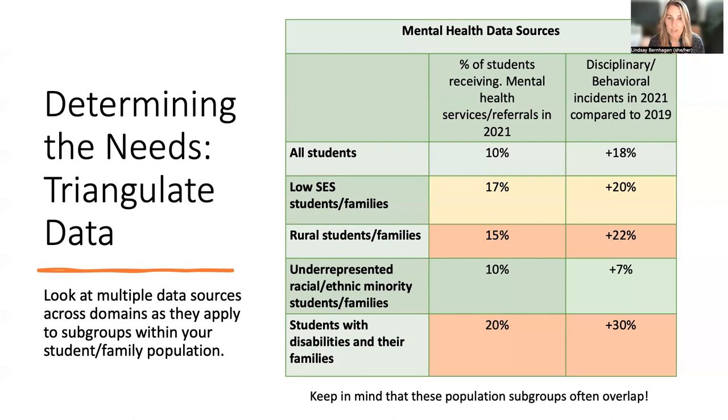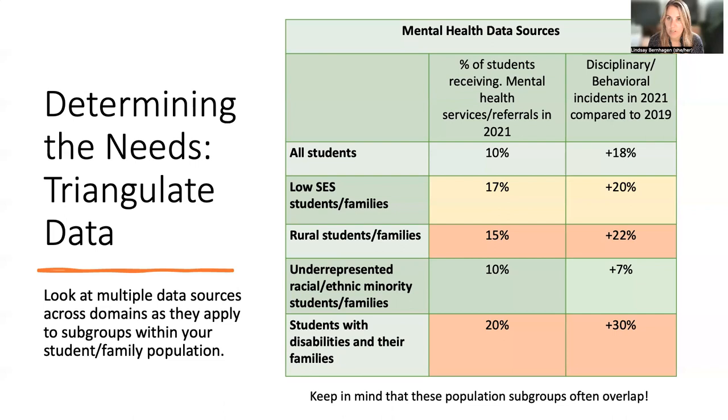And then if you look at students with disabilities and their families, wow, again, you've got 2 pieces of data that are telling you a really strong story that students with disabilities, 20% are receiving mental health services or referrals compared to all students. Now, there could be a lot of reasons for that. One might be having your care triaged and attended to more, and maybe having a care team that's making sure that mental health is a part of your treatment, or maybe it's not, probably don't have time to get into that with this particular timeline that you're working on. All we can say is there's definitely a need there.